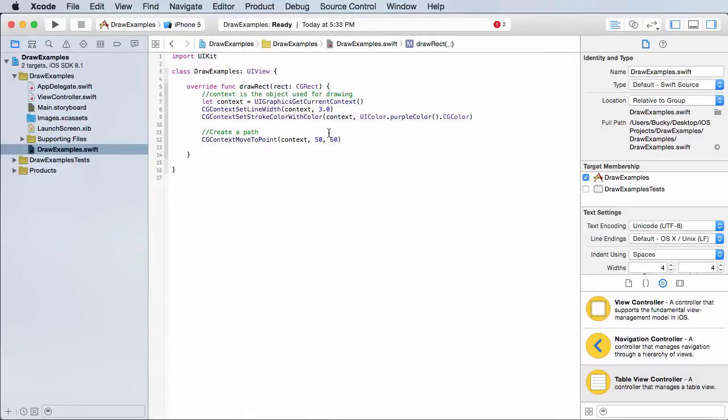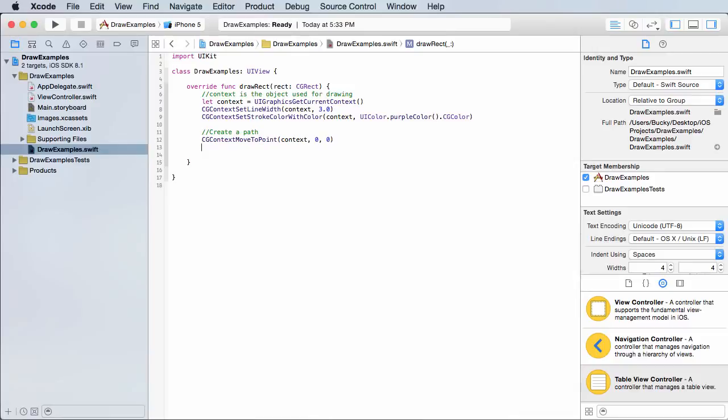Now, here's a good time to explain the coordinate system. What annoys me is that every single software or programming language I teach, whenever I'm drawing stuff on the screen, the coordinate system is always different. But this coordinate system starts in the top left. So just imagine that this is our screen right here. So 0, 0 would be right here. 50 points over and 60 points down, that's our starting point. So again, it starts in the top left and it goes right and then down. So if we just said 0, 0 right here, which might as well just do that for right here, it's going to start right here.